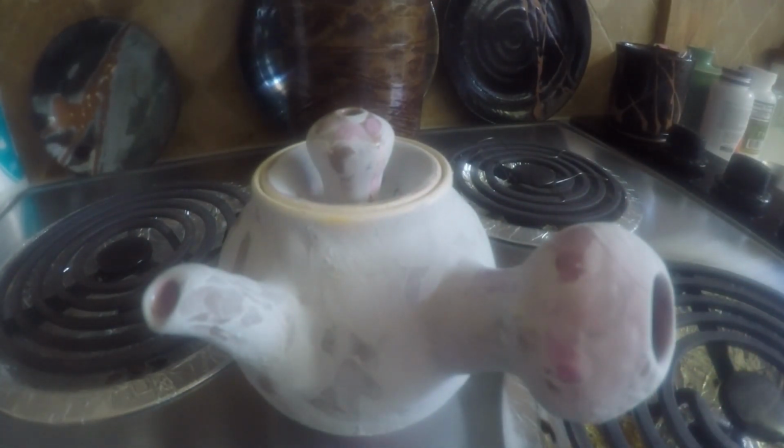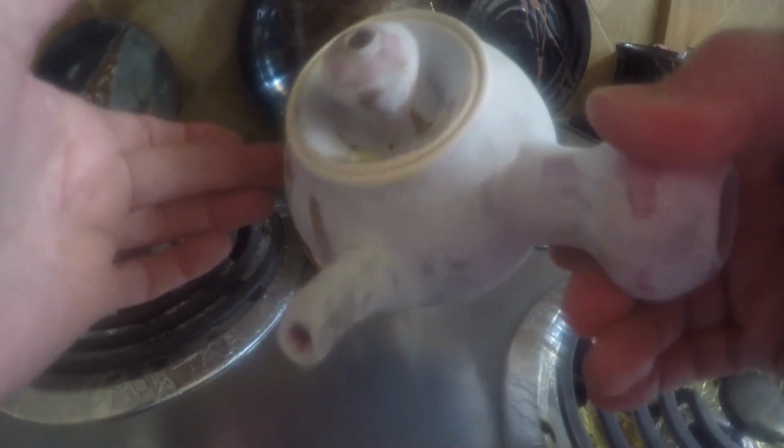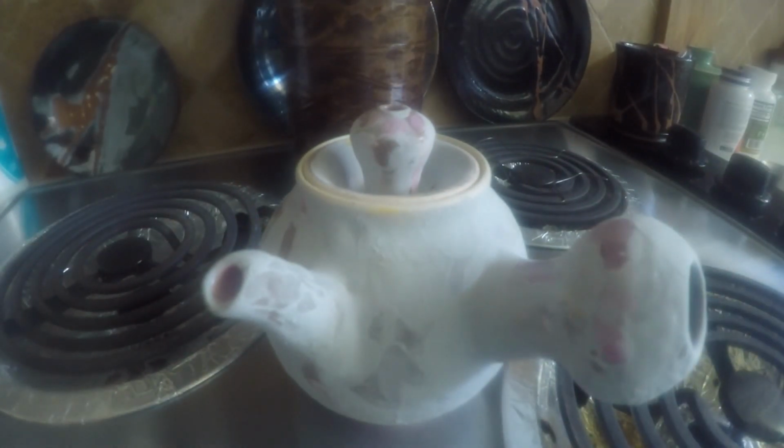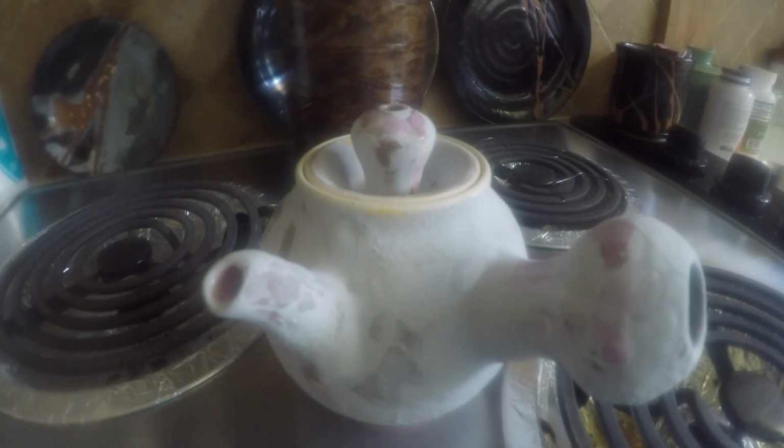It just works real well for teapots because when you turn a teapot to pour, you don't want that lid to just flop off of there. So, I mean, you have to know which of your teapots lose their lids and which ones don't, and this one won't. So that's the reason I like to use those. Anyway, I will demonstrate in just a minute how to make one of these.